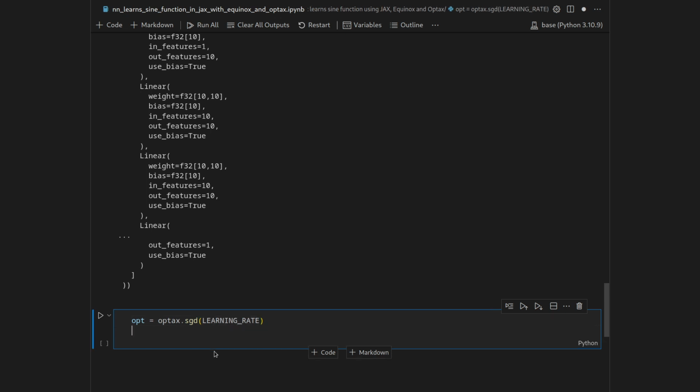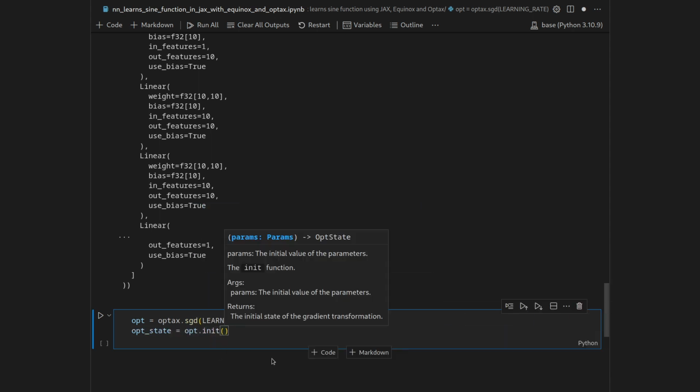And then we can use this optimizer to instantiate an optimizer state by saying opt.init. And now we need to provide it with the collection of numbers with which the optimizer will work. So this is the collection of weights and biases. If you took all the weights and biases, flattened them and concatenated them into a very long vector, this is essentially the vector on which this optimizer works.